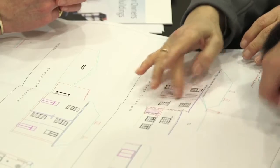Just bought a 16th century cottage, and it's a listed building, and I'm here today to find some supplies to help me renovate it. What's been particularly popular this year is the advice people can get from the panel here. We have a house that's about 500 years old, built in about 1520, and we bought it about 4 months ago, and we're looking to get some help and advice from the conservation officers today.